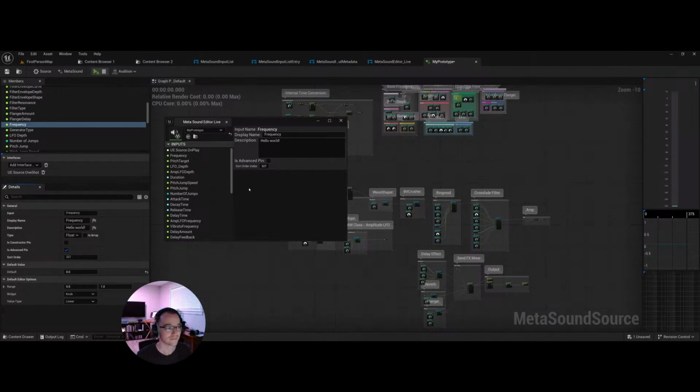And another thing that's really important to acknowledge is that this is a one-to-one mapping example, but the power of something like an editor widget script or an editor utility is that you can create complex mapping between your parameter fields.